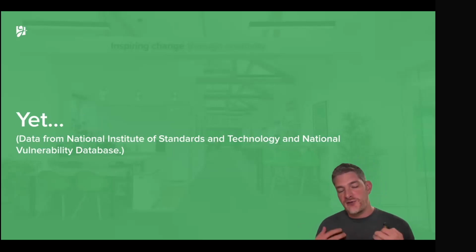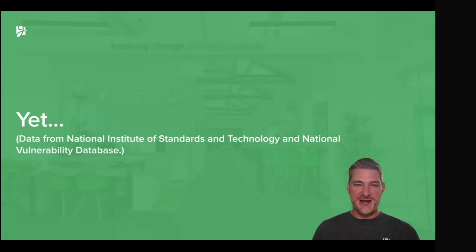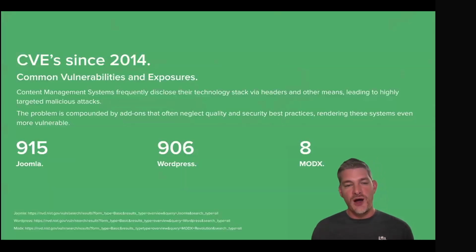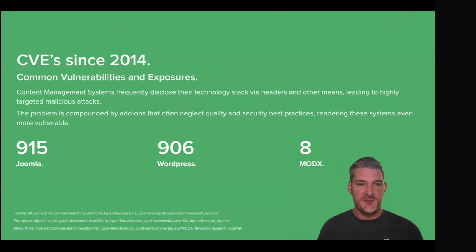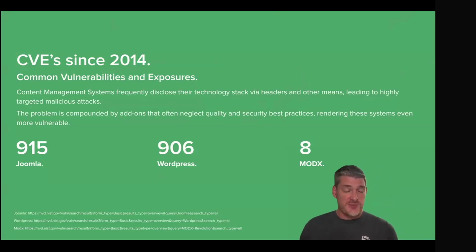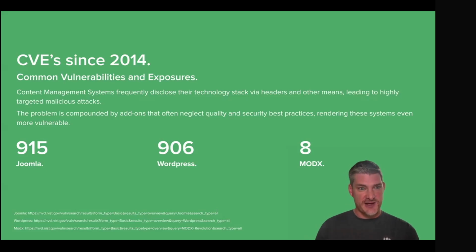And before I show this to you, I've got links in this for you to go and look at. So let's just be really, really clear on what I said on the previous slide. I've never heard of it, so I can't trust it yet. I've pulled a wide section of data here from 2014 up until current. I've also picked 2 of the biggest content management systems that are out there. So content management systems, Joomla, WordPress, and MODX. Since 2014, worldwide reported common vulnerabilities and exposures, Joomla 915, WordPress 906, MODX 8.